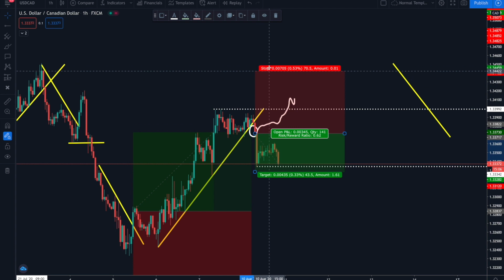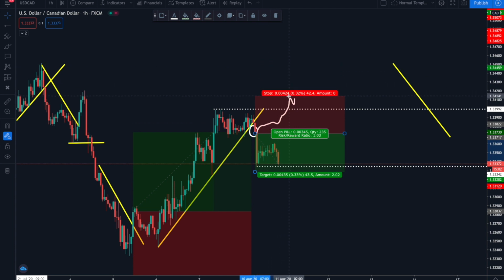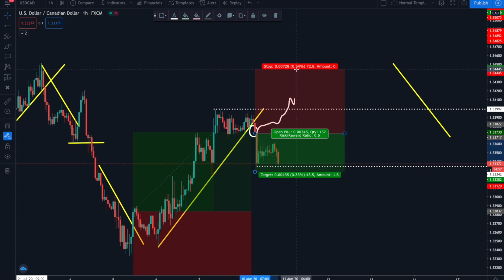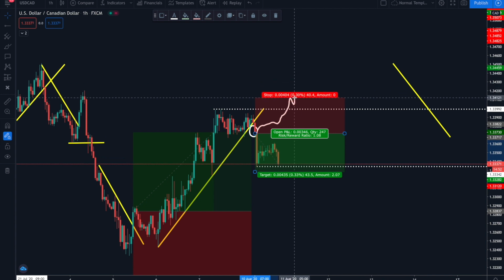Keep in mind, stop losses are not designed to take you out of trades. I'm only showing the stop loss being down in this area because this is where you would be manually exiting. Your stop loss would be much further. It's just designed to protect your account. But you will be exiting in this area roughly, depending on the candles, 40 or so pips, if you are wrong. So you're going to use the most recent swing high or swing low to determine how to exit the trade if you are wrong. If you enter the trade to capitalize on the new trend and the trend is wrong, okay?